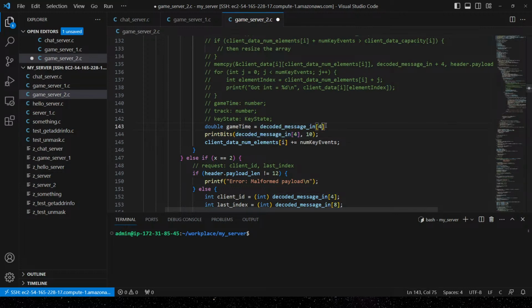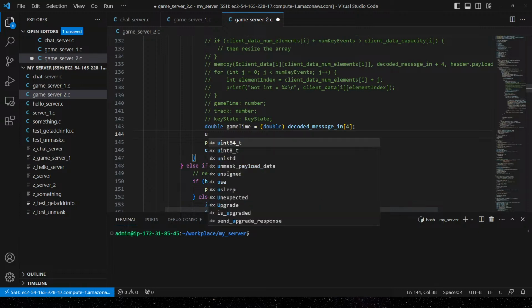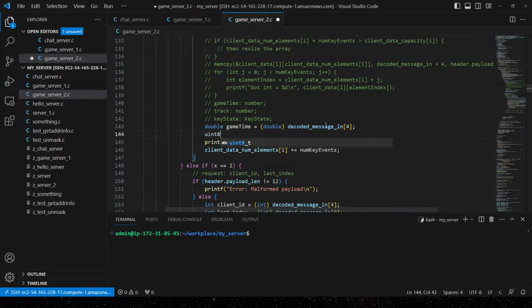We do this, and we cast it to a double, which is 8, and then we do uint 8, t equals, track equals, cast it here.